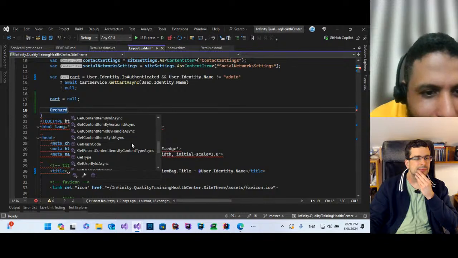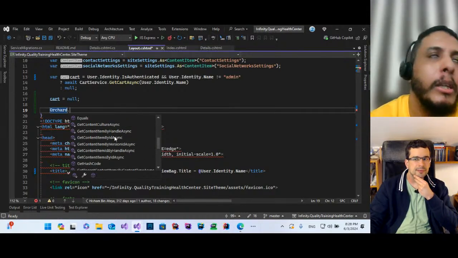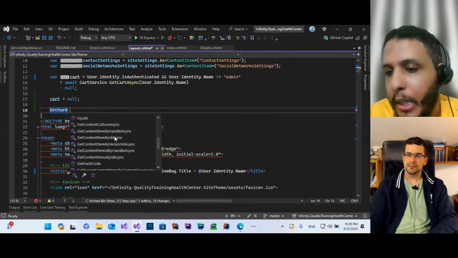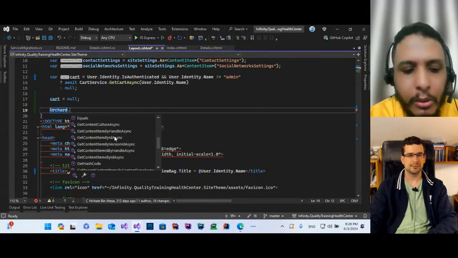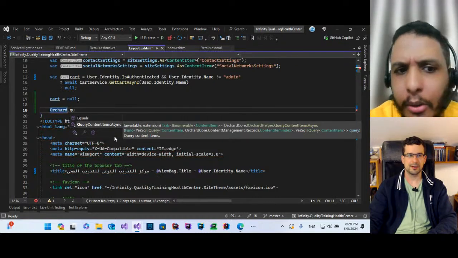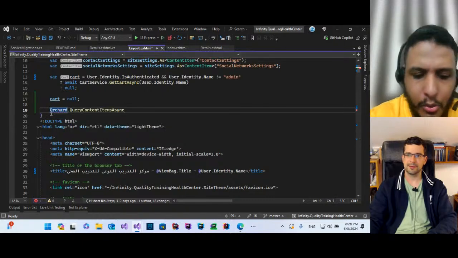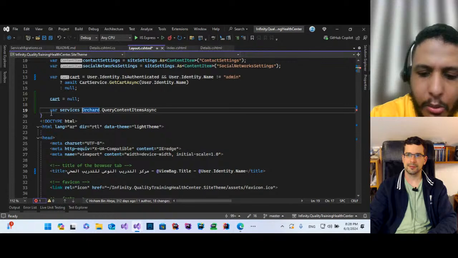So I think none is suited in our case because we need to display a list of content. Luckily, I think there is a query content items async version.